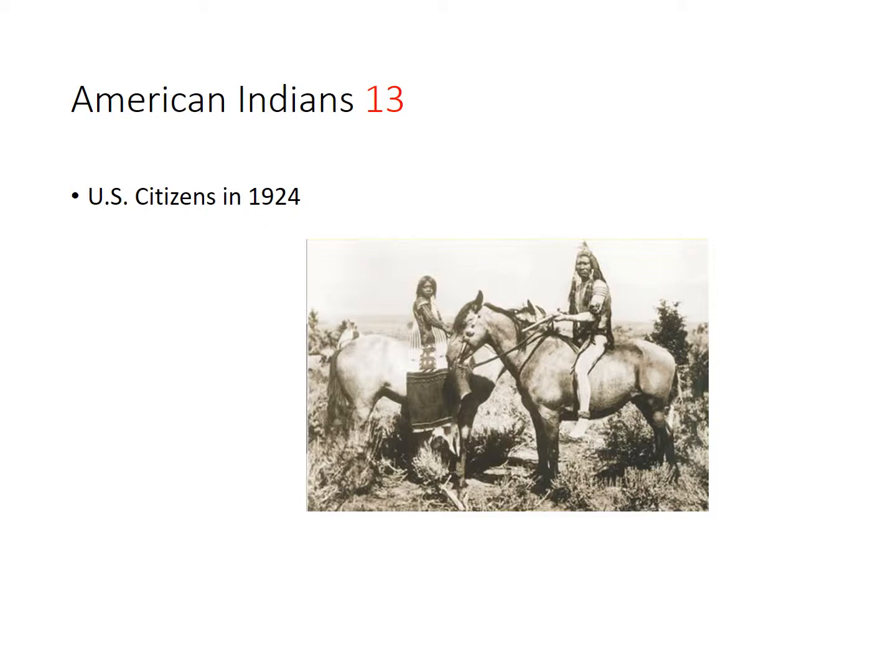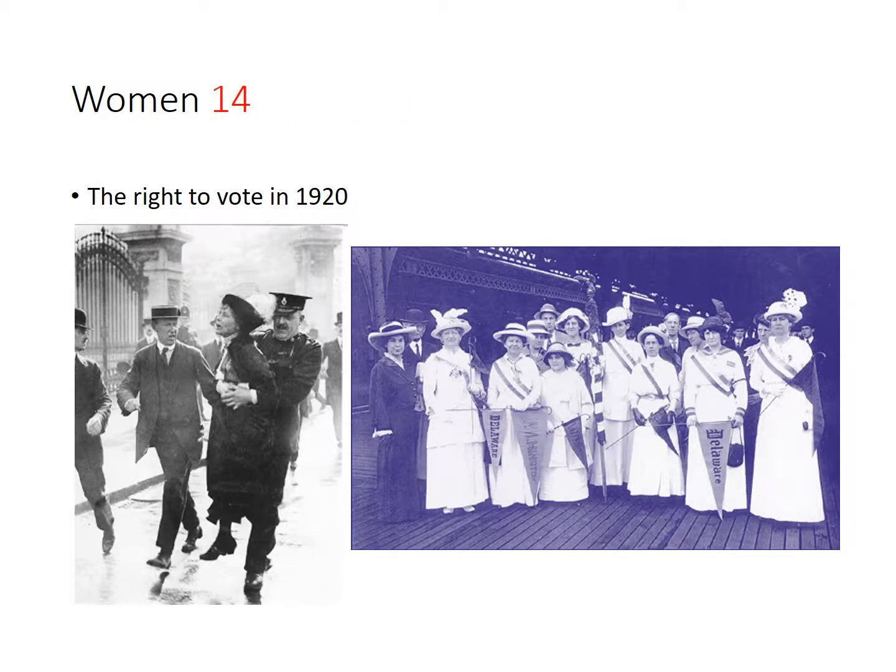It's been an ongoing struggle. It's been a struggle for other groups in our society as well. American Indians, citizens in 1924. So not even 100 years as of yet have we seen that American Indians have been U.S. citizens. This is moving up to the 100th anniversary of when women were first given that right to vote.